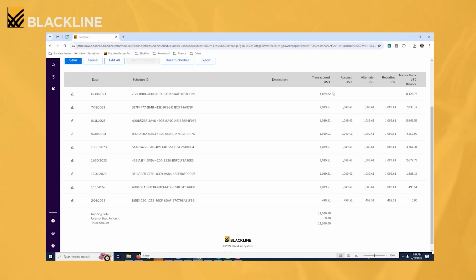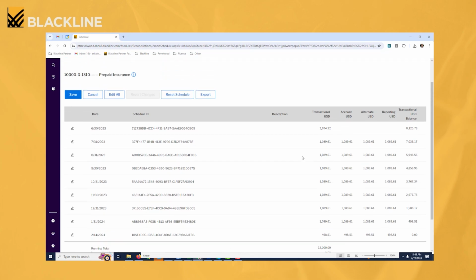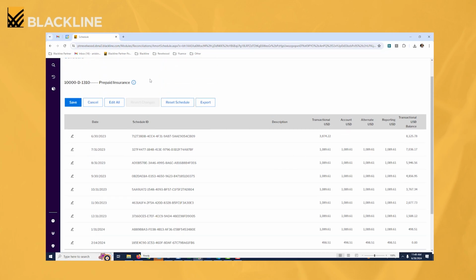Okay. So here's our 2.5 months of catch up into June. Here's the last 14 days of amortization showing in February 2024. And then all the remaining months here in the middle are straight lines. So just trying to give you a feel of what those different calculation methods do.